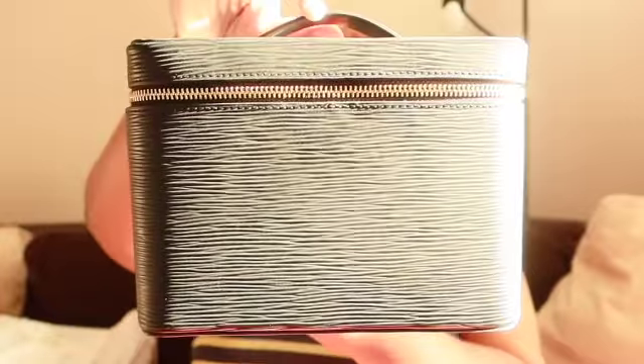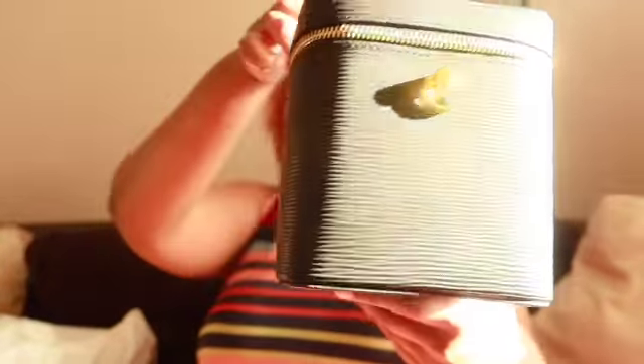It is no secret that I am a planner nerd — it's been mentioned so many times. One of my favorite planner companies is Cloth and Paper. A lot of the luxury brands have vanity bags but those are not in my budget right now. But when my girl Ashley over at Cloth and Paper debuted this — you won't believe it — look at this contoured leather vanity bag! How cute is this?